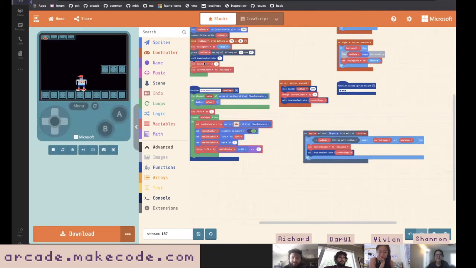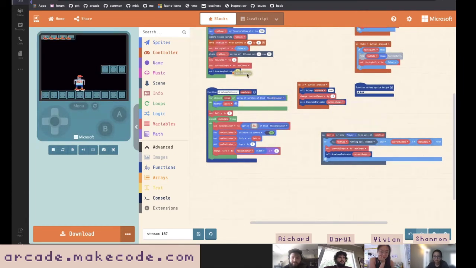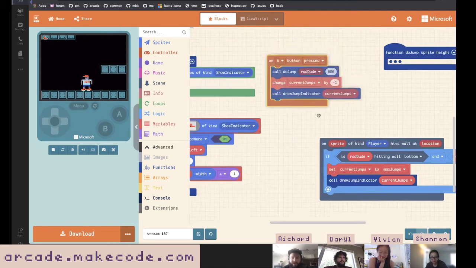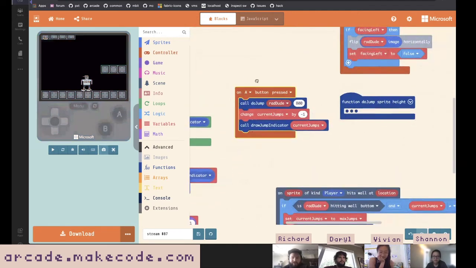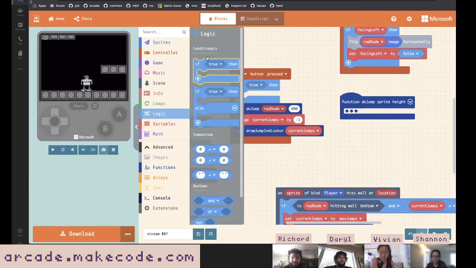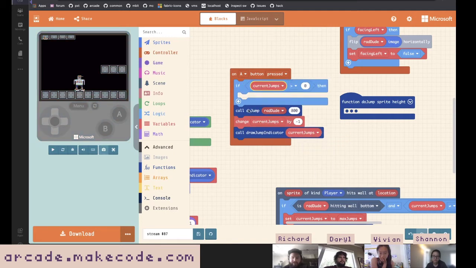All right, cool. Let's go ahead and for this jump indicator, make sure it only draws 1 at the beginning instead of 5. Cool. All right. And now let's go to our on A button pressed. And we're going to add some code to make sure that we can't just keep jumping infinitely like we could before. So I'm going to put in an if statement, a greater than, and we only want to run this code if current jumps is greater than 0.